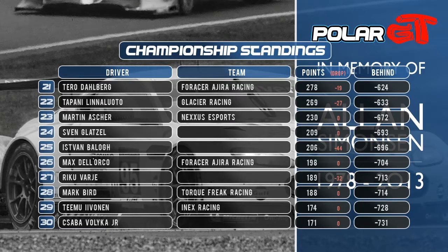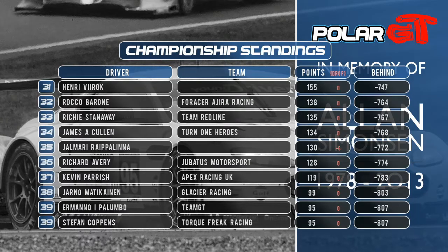There are two heats. For those of you who are new to the Polar GT $1,000 Cup, hello. There are two heats. The first one will be run as standard. The guys qualify, they line up on the grid, and they will run for 30 minutes. The second of the two heats, however, works by the drivers lining up with the top 20 in an inverted grid, and then they will have to race for 35 minutes. A difference in Heat 2 is that it's also a rolling start, which will make things at this track very interesting for the first couple of corners, Joni, because Paddock Hill Bend and Druids are two very difficult corners to start the lap off.